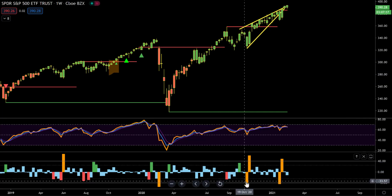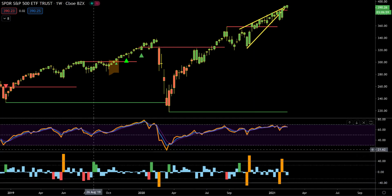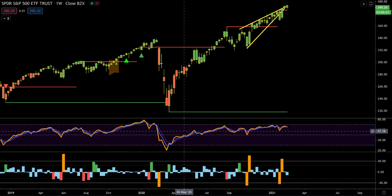Again, here is another pattern that I talk about in the wick thrusts. This is when you have alternating bars, and especially orange. This shows a change of powers. This is where the institutions were short, and then they switched to long. Their bias completely changed. So alternating powers, big orange bars up, and also clusters as well. Clusters of red or green are also a bullish signal.